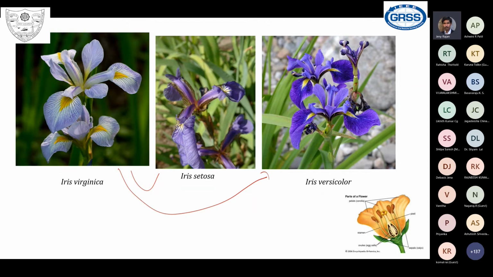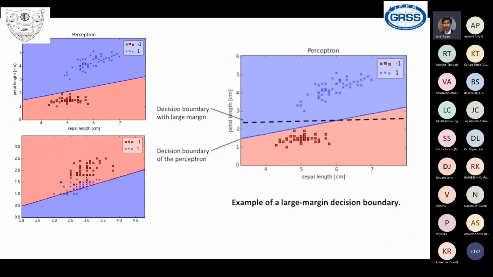So we are going to do this job with the help of a perceptron. Instead of taking this image, I'm going to take some information from this image, like the sepal length and the petal length, and we are trying to see whether we can classify these flowers with the help of sepal length and petal length. This is the output of these two experiments. So this is the output of the first experiment.